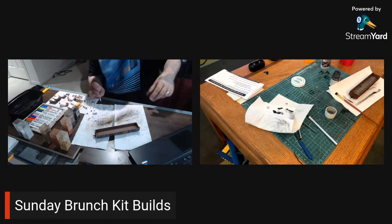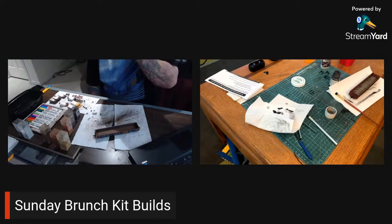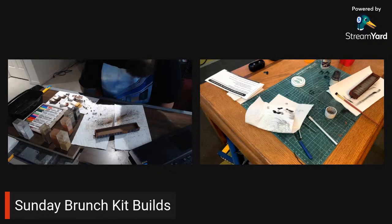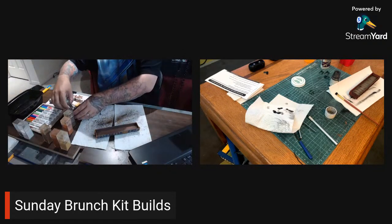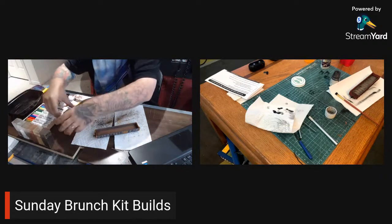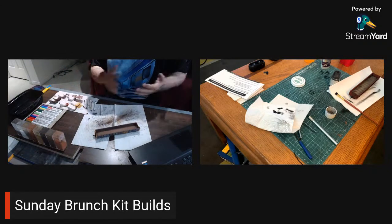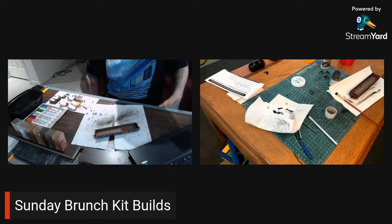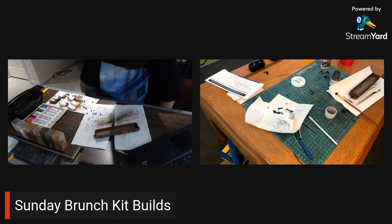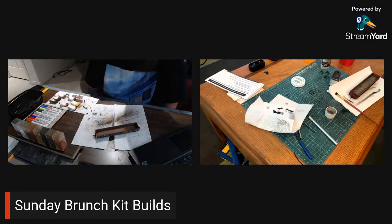Not too shabby. What I may do is cut some track to sit it on as well. That's a question I get asked a lot with my wall shelf: are you going to put track on each of those? I thought about it, and yeah, it would make sense. There's lots of room, and still a lot of height between that and the next shelf up.